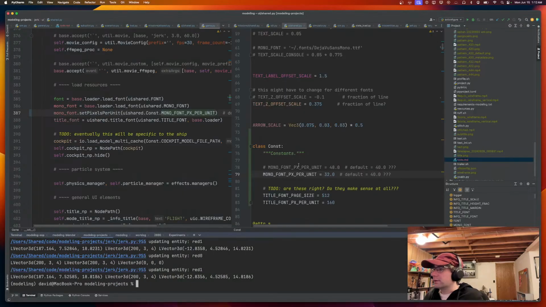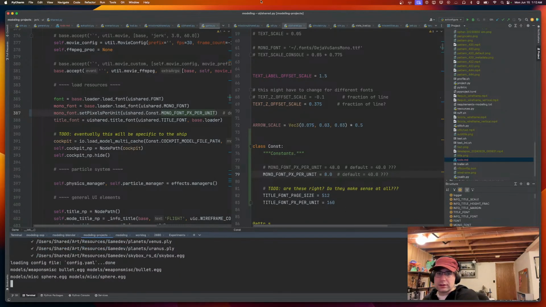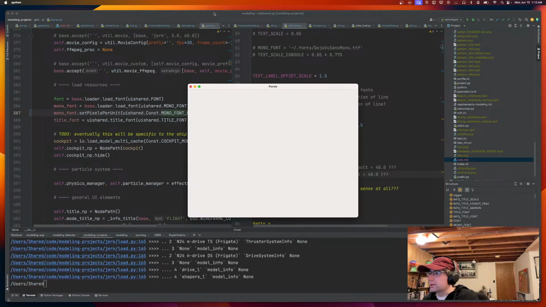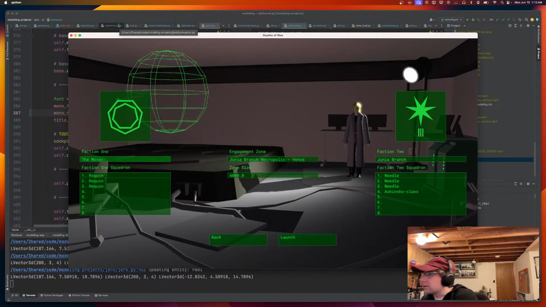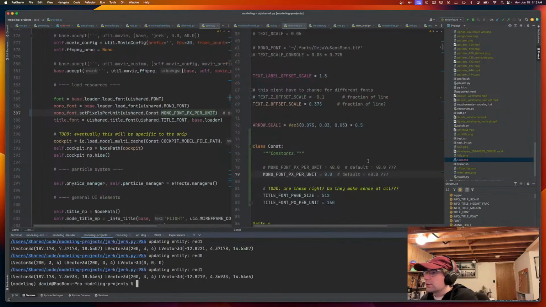If this gets small enough, it should look way different, I think. Yeah, see, it's so small, but there's something about that border that isn't right.